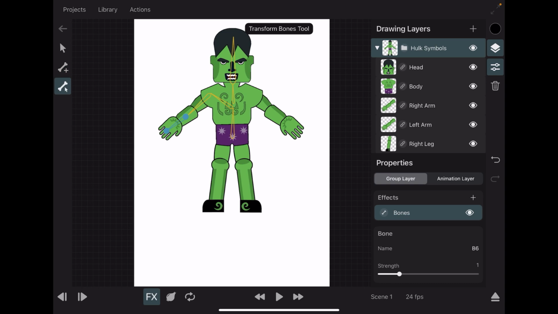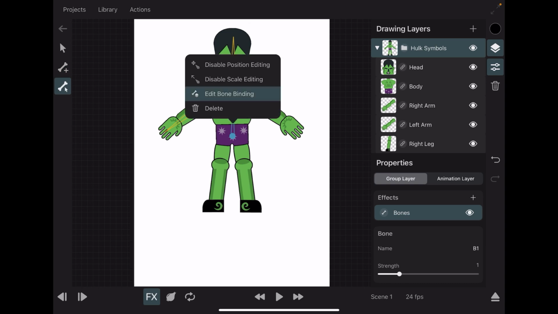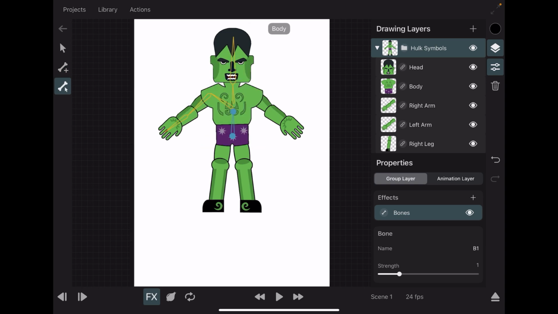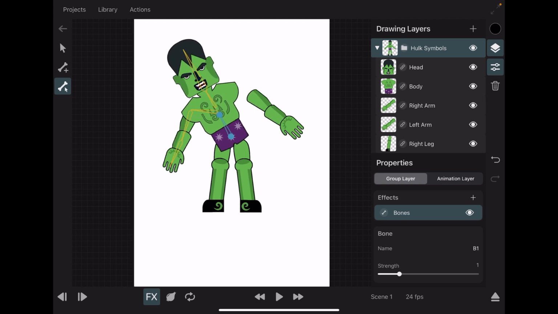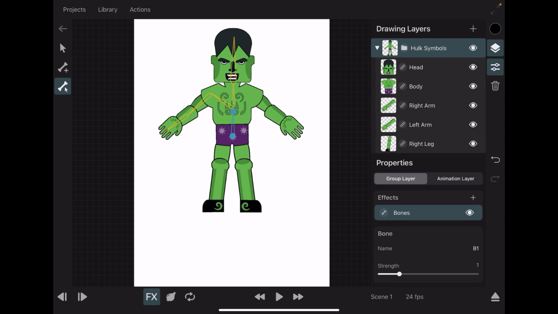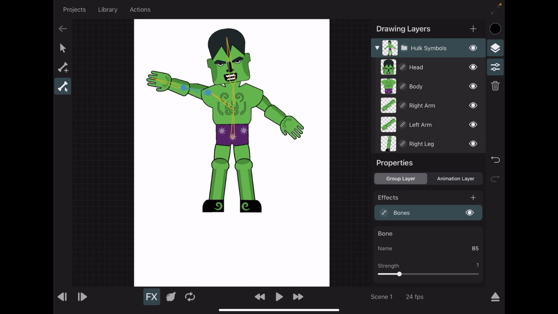And then I'm just going to tap on each of them, bind them to the different symbols. And now let's go through and see if I can move them. So again, it's moving the body, but not the right arm because I haven't connected it, but I can move them individually like this. And also let's look at the arm. So although I can move it there, we were moving it like that before, I can now, yes, move the arm again.